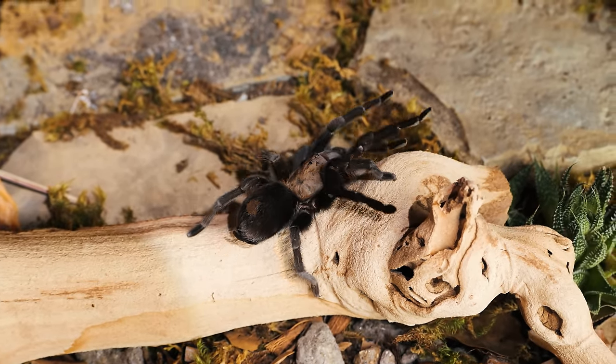But like with any species on this list, it is best to never remove this tarantula from the wild. Let them live their life and fulfill their roles in their native ecosystem. This is such a popular species in the hobby that there is no shortage of captive bred specimens available if you would like to keep an Aphonopelma anax as a pet.